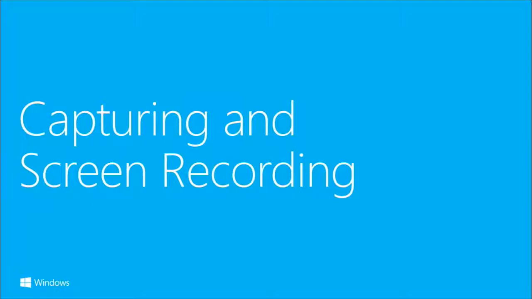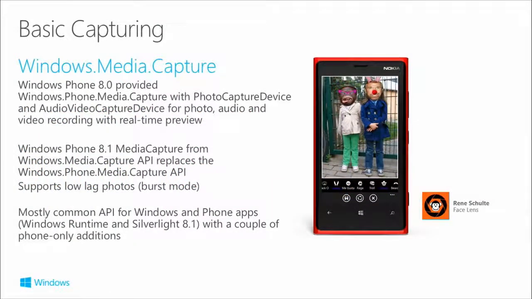So jumping from photo capture, or photo grabbing and photo editing, we're going to look at capturing and screen recording. And when we say capturing, what we're talking about is not jumping outside of our application, not going to the phone's UI, but kind of where you're being a camera. Right? You're acting as the camera yourself, and everything is happening inside of your application.